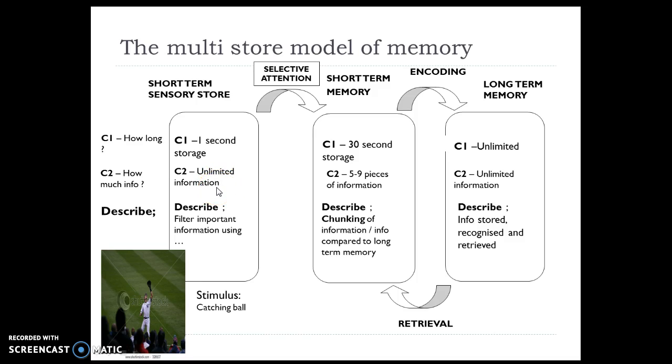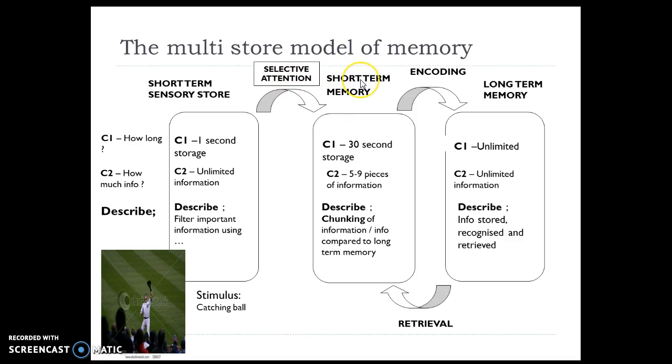So you're seeing all the input data from the display, the environmental stimuli. There's loads of stuff. Very quickly, the function of this short-term sensory store is to filter the important information using a process called selective attention, which is basically described as filtering. If we remember what we looked at before, the crowd, the opposition, other people on the field, loads of stuff. Suddenly, you filter the relevant information using selective attention, and the information is then passed into your short-term memory.